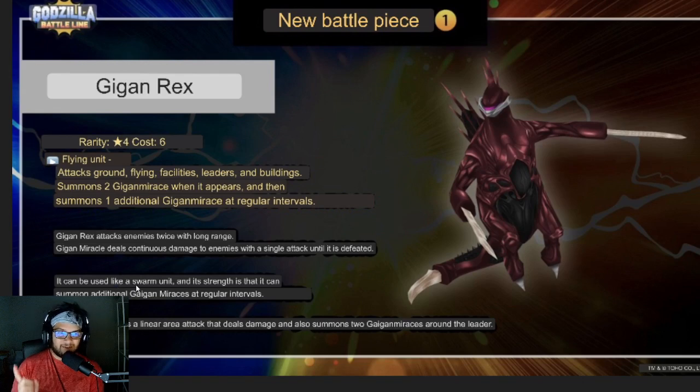Next, it can be used like a swarm unit, and its strength is that it can summon additional Gigan Miracles at regular intervals. Cool. When it is a leader, so this GanRex can be a leader, the special move is a linear area attack that deals damage and also summons 2 Gigan Miracles around the leader. So if you're in a pinch, you can put out some damage and you spawn 2 additional Gigan. I don't know how well that leader ability is really going to hold up in the meta, but spawning 2 units is good. This unit is basically a unit spawner.